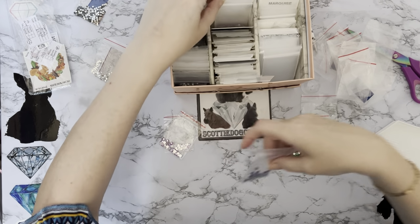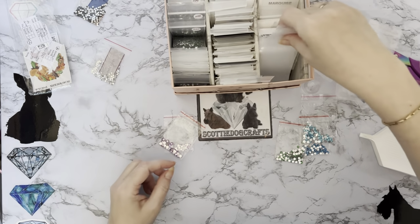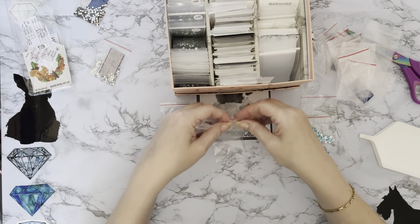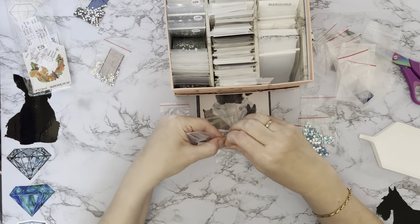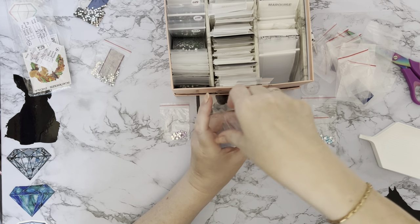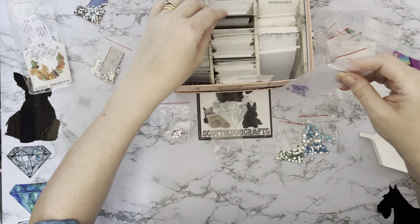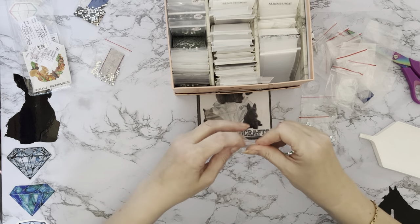So what I'm going to do then is put them in a different bag, to go on. So both of these need a bag of their own. And then at some point I will take the others out of that other bag. So I think when I started separating them all out, I got to a point where I thought, oh, they're near enough. And then that's just come back to bite me, really, hasn't it? Because now I'm looking at them and I'm thinking, I don't want them all to be together. But anyway, they'll do for now.